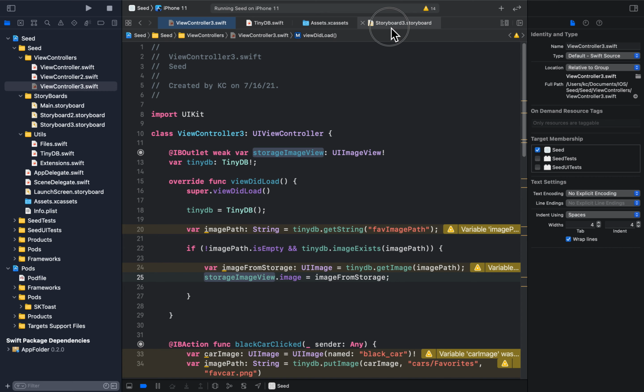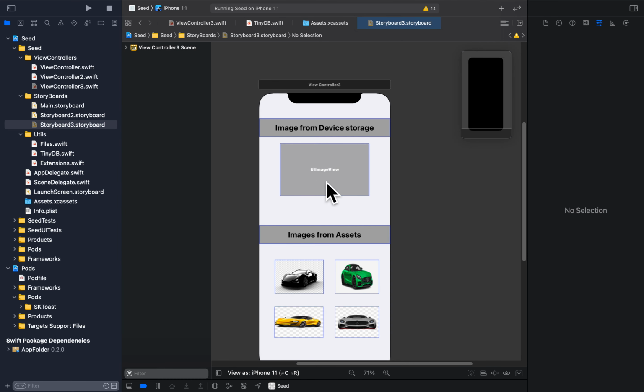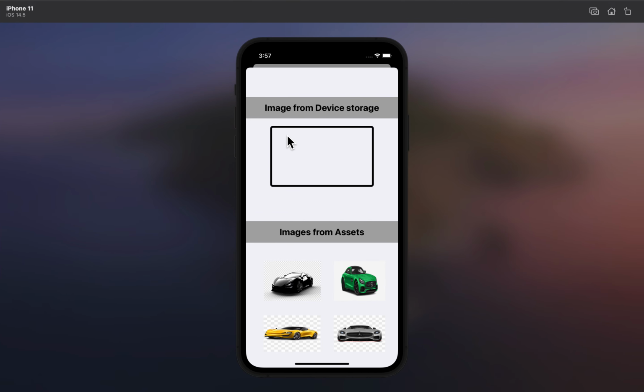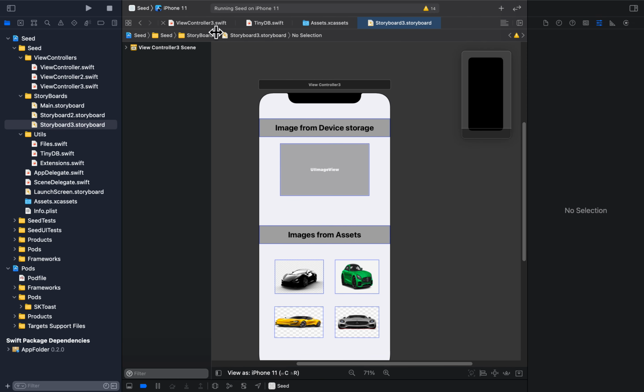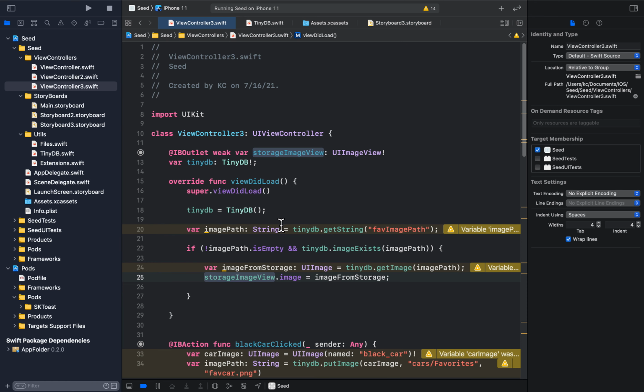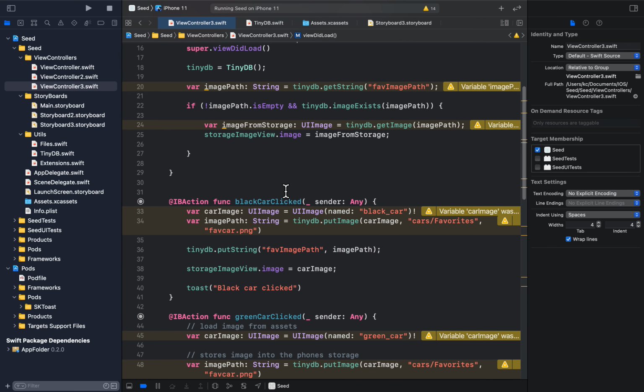Again, our storage image view is this image view over here. Let me show you. That's this one. All right. So with that done, again, we did this in our ViewDidLoad function because we want this to happen right when the screen is about to show. All right. So let's run the app and test again.